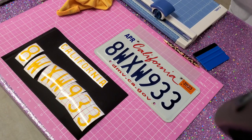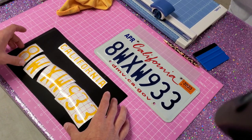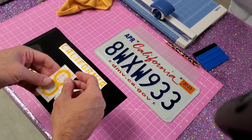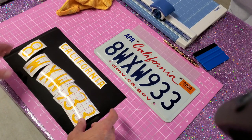All right, so check it out, guys. When you first get your package in the mail for your plate wrap kit, you're going to get your base sheet of vinyl. This is going to be your background, and you're going to get your lettering and your California logo. Now, these are going to be on transfer tape, so you just have to remove the transfer tape once you get your background on and lay those. So we'll get to that part once we lay our background.